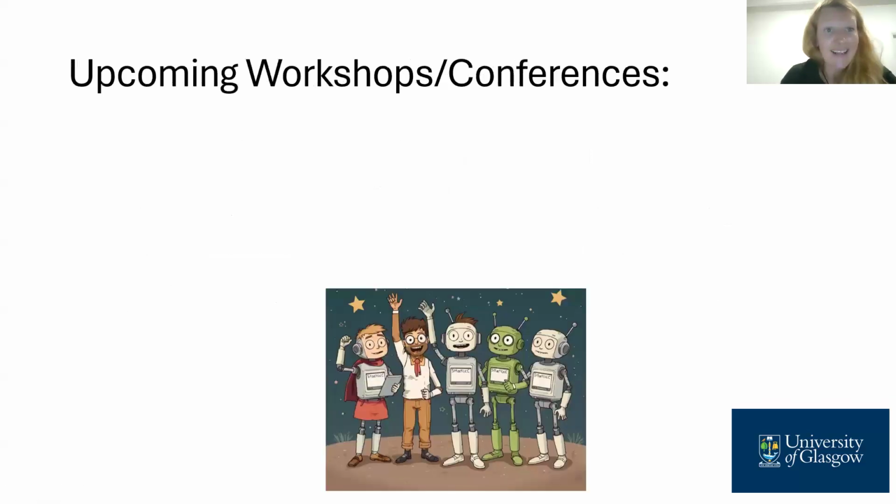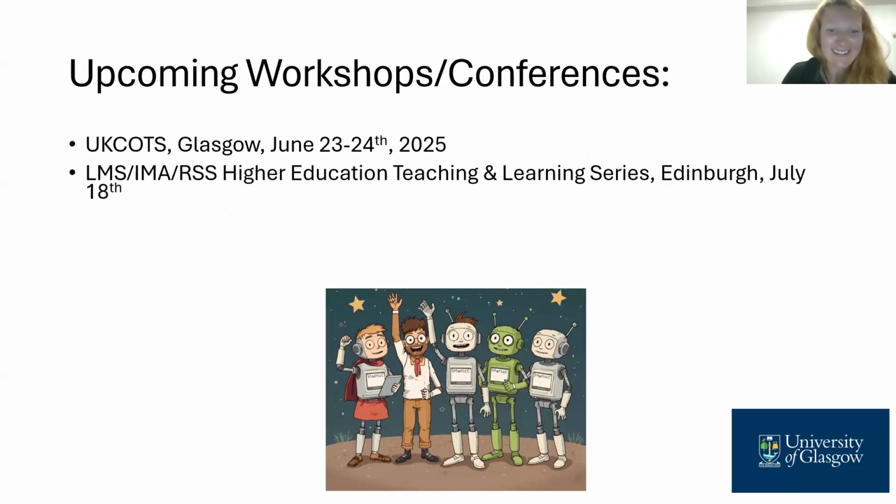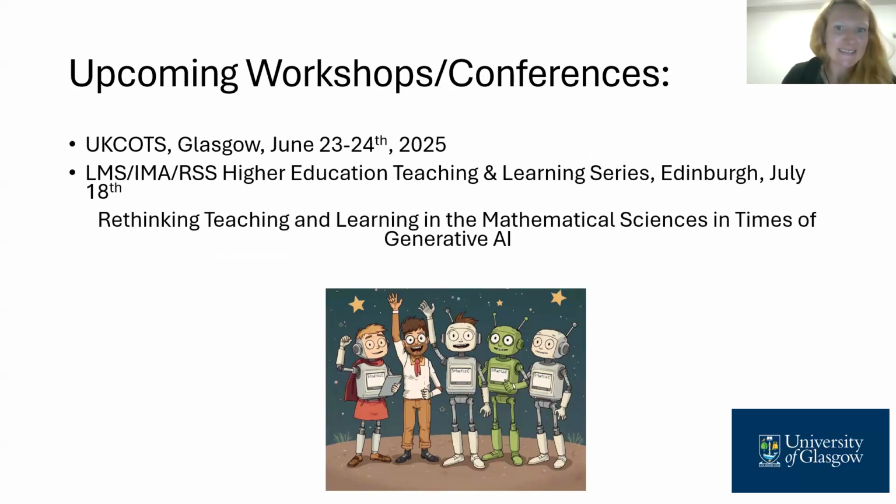I wanted to highlight a few upcoming workshops and conferences. We are hosting UK COTS, the UK Conference on Teaching Statistics, here in Glasgow in June. And Ozan, the next speaker, and I will also be hosting the Higher Education Teaching and Learning series in Edinburgh about rethinking teaching and learning in mathematical sciences in times of generative AI, which is a follow-on workshop from the workshop we had in Glasgow last year. So we look forward to having Michael speaking there.